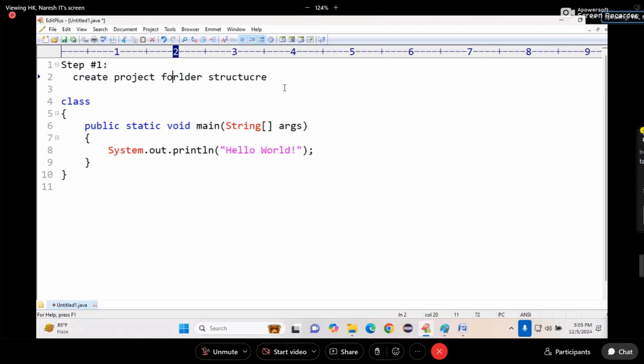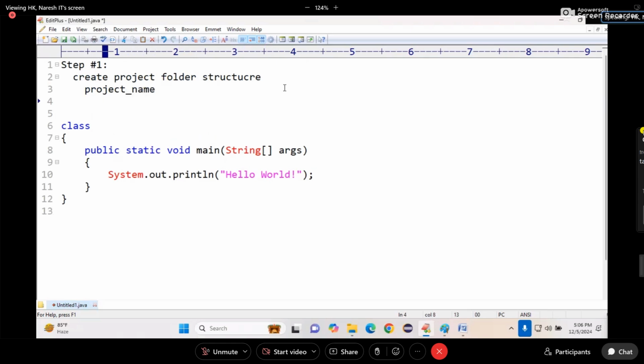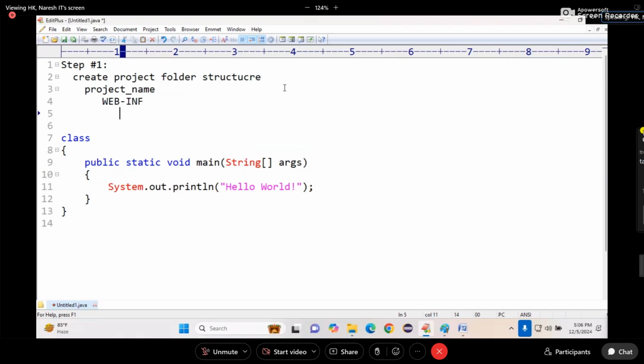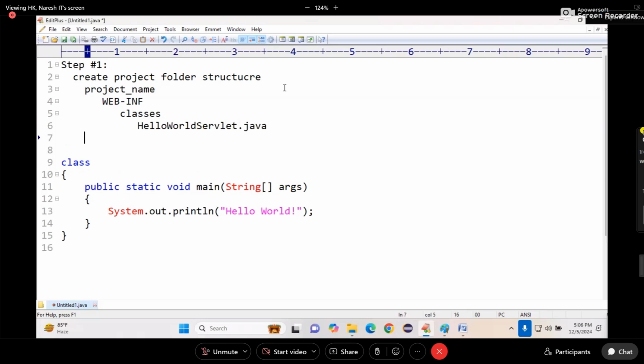Project name, then WEB-INF, classes, HelloWorldServlet.java, web.xml. This is the folder structure you have to create first.